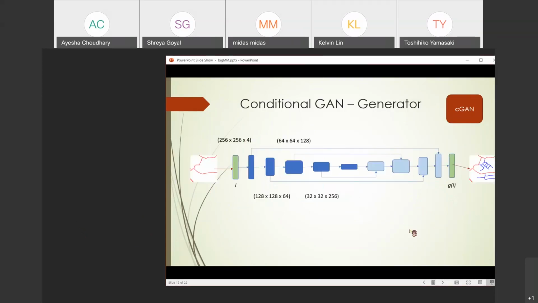This is the architecture for our generator network, which takes in a base tile and outputs another generated tile. During the training phase, this is used to train the discriminator, and during the usage phase, we will use this generator network to take in the user's sketches and generate what the user wants.